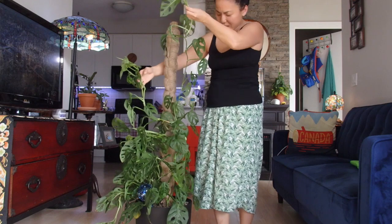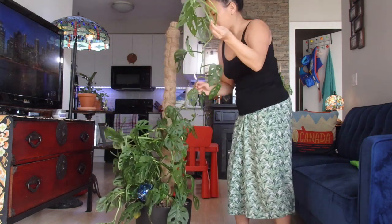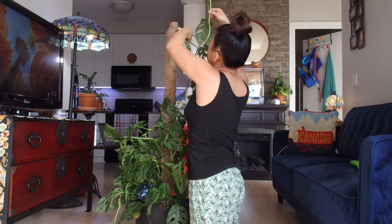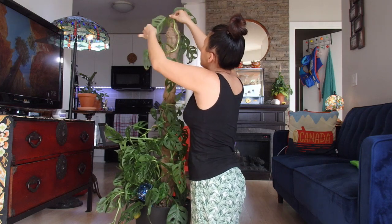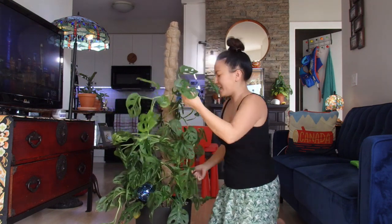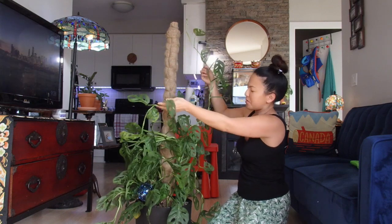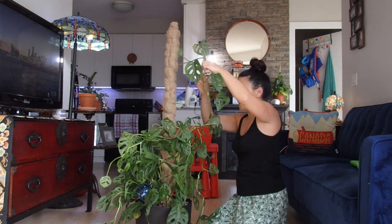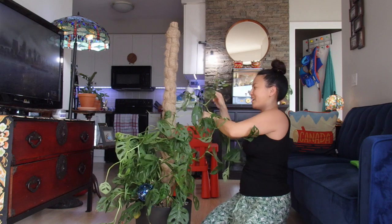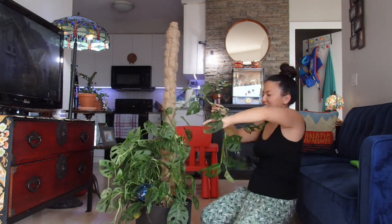I put the plant down safely — wow, it's bigger than me. I'm not sure I can handle rearranging these by myself. Maybe I should have asked my husband for help. I did ask if he wanted to do a husband-and-wife Q&A since we're stuck home, but he said not really. I'd like to convince him one day though.